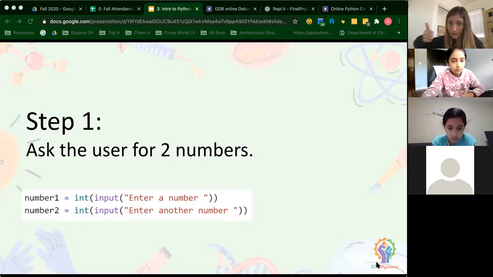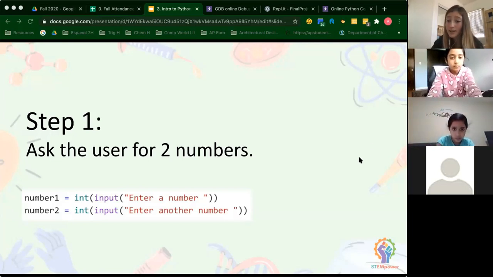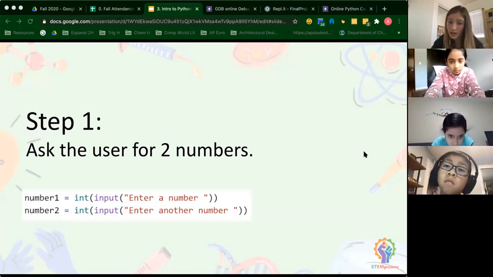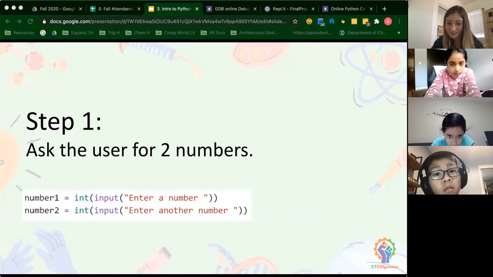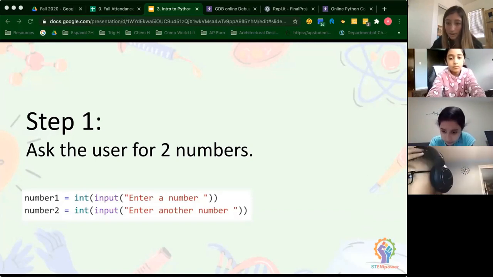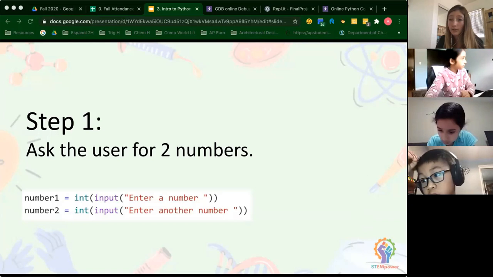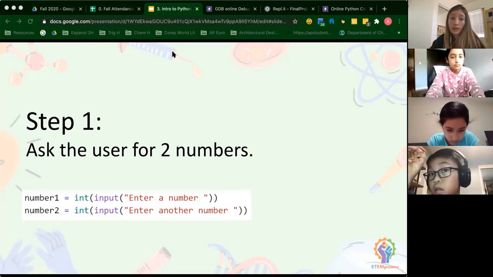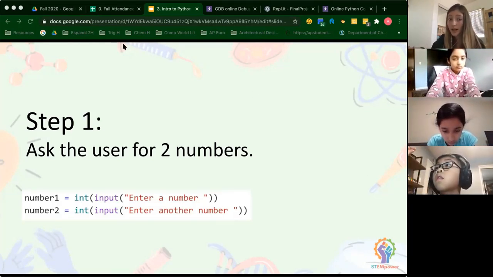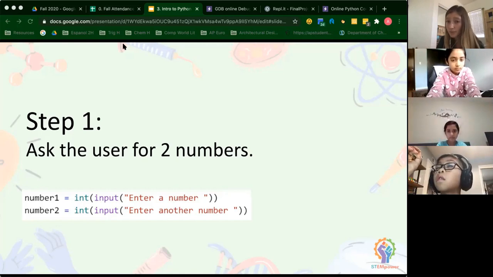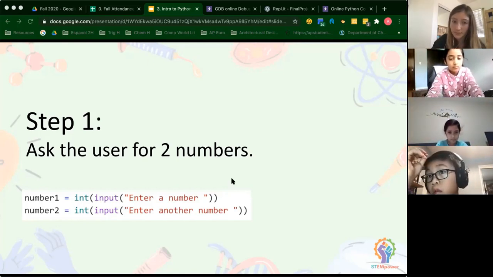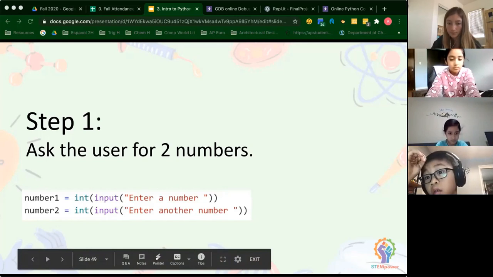All right. Does that make sense? This is kind of just a review. We've been doing it. All right, no problem. If you guys are copying from the screen, that's okay. Just make sure that you're trying your best to understand what each command means, and if you need clarification, just ask. All right. So again, we're creating a variable of the input of what the user tells us. We're going to ask them enter a number and enter another number, and then we're taking their answers.